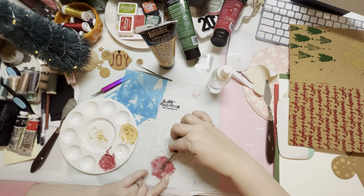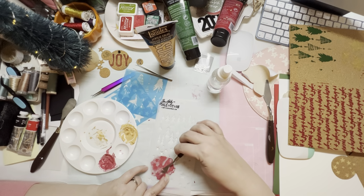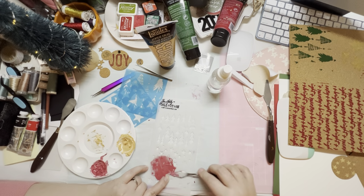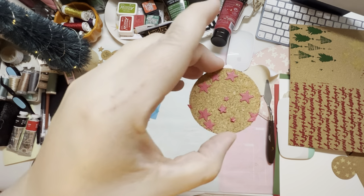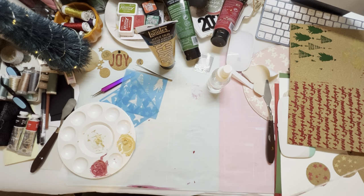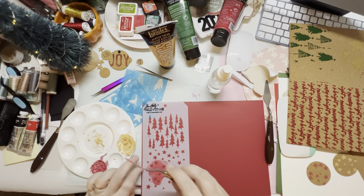And so I've just mixed some red. Excuse me. My gelatos are kind of older. I've had them a couple of years. They're Faber-Castell gelatos, and I got them on clearance. Look at how pretty that is. And then I think I'm going to pull out a piece of red paper and do some tone-on-tone stars.